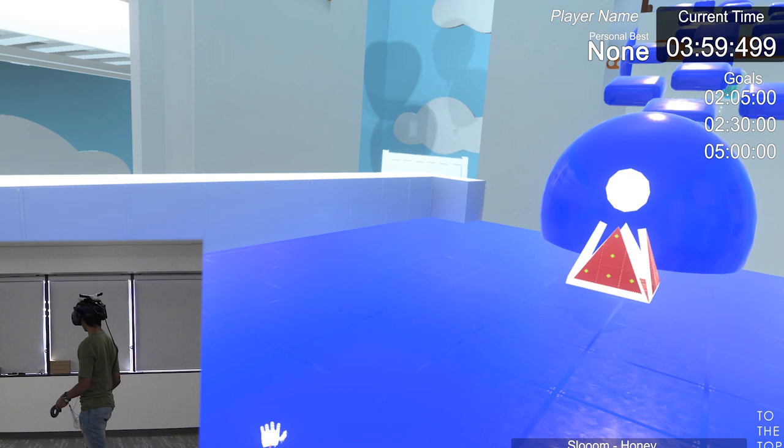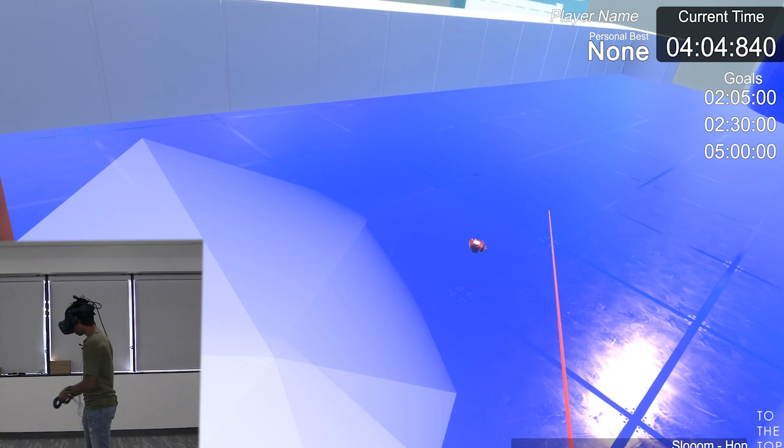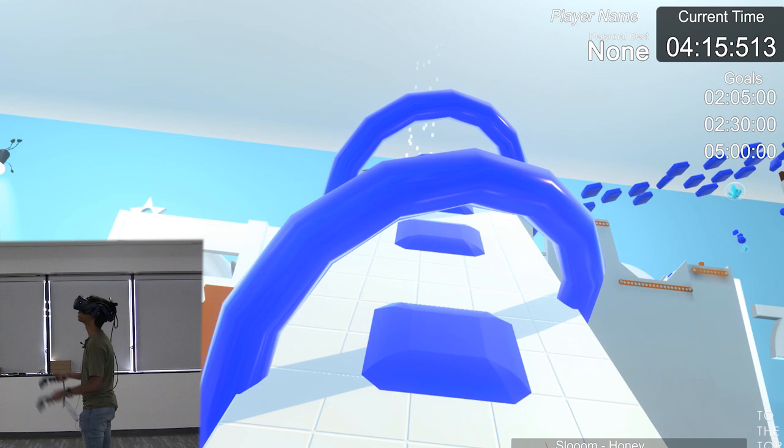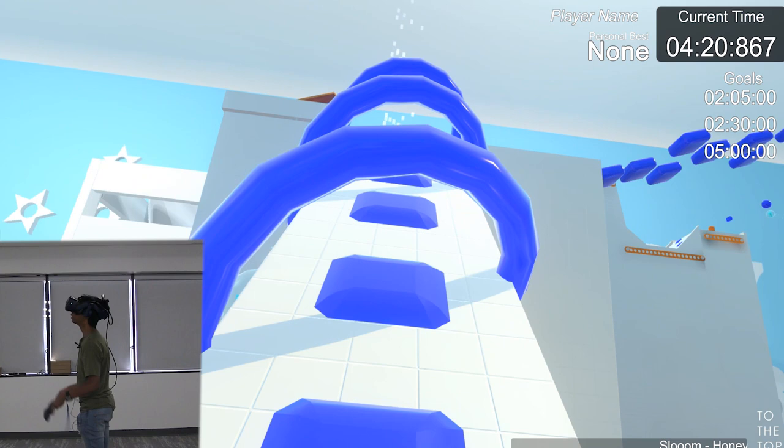I bet there's like a geode in here somewhere. It'd be hidden. Okay. Oh. I think I'm stuck in here now. That's a problem. Oh man. Alright.